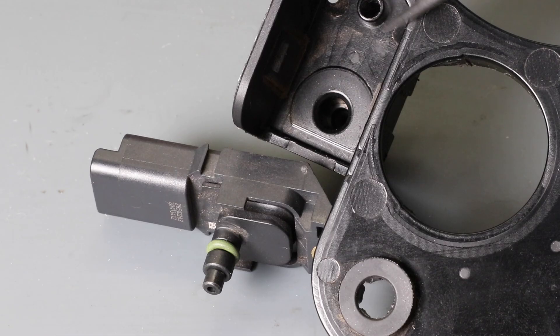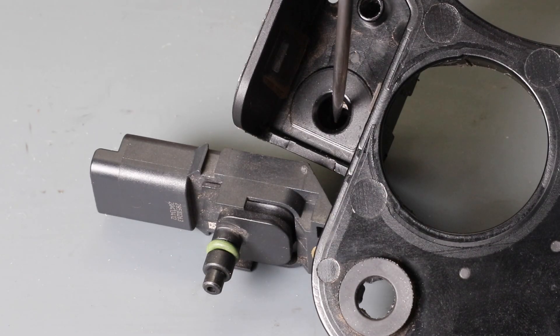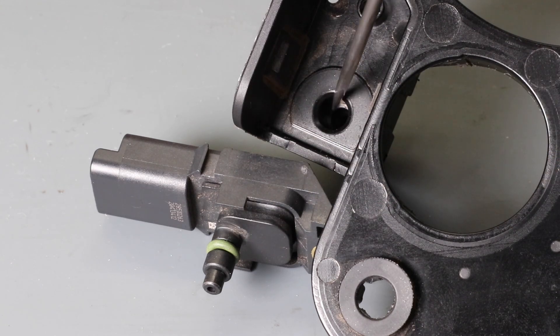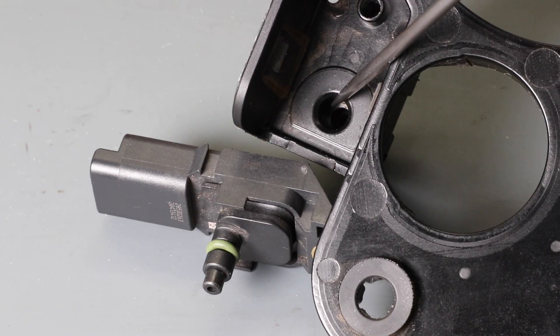On the other side of the tray, you can see the area the pressure sensor sits in. This portion of the pressure sensor goes down inside here, and you can see there's an O-ring. It's important this O-ring seals well on the plastic part. You want to carefully inspect inside here — make sure there's no scratches and that it's not deformed, or you won't get a good seal.